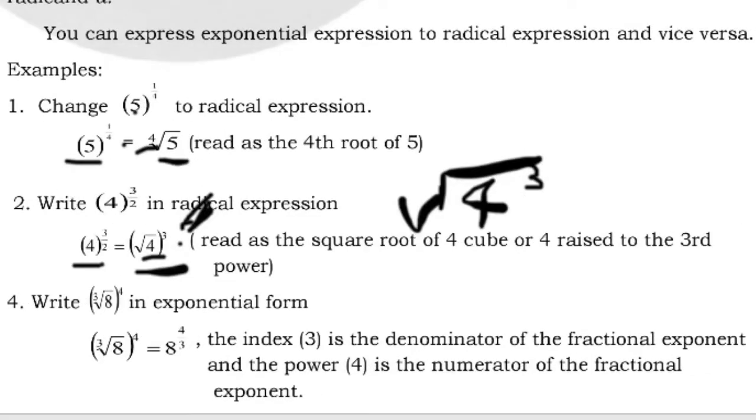Then number 3, write cube root of 8 raised to the power 4 in exponential form. So radicand here is 8. So our base for our exponential expression should be 8. Index is 3, so the denominator is 3 here. Then the exponent here is 4, so this will be our numerator 4. So the expression will be 8 raised to the power of 4 thirds.